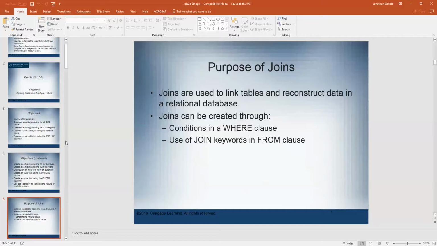Joins can be a difficult thing for some people to get their head around initially. Once you get it and it clicks, you're not really going to have any problem with it. Now you can get into some very complicated joins in SQL, but the basics of it, I think you'll get a pretty good understanding of it after this chapter. But kind of pay close attention as we go through.